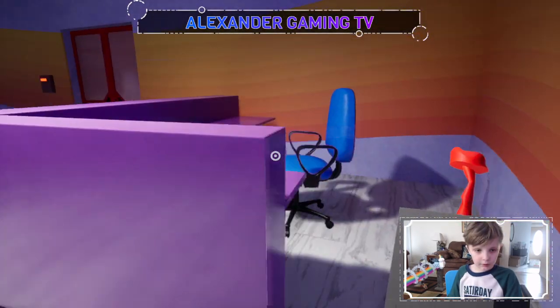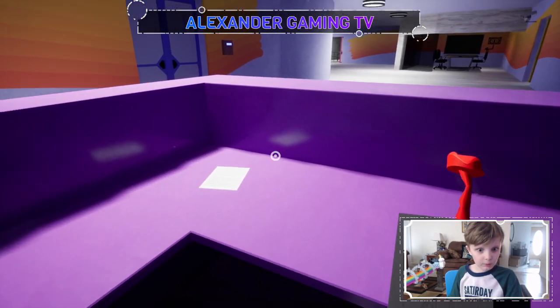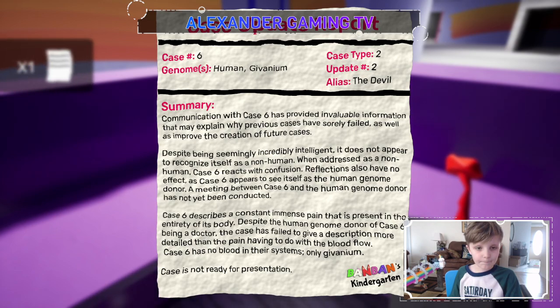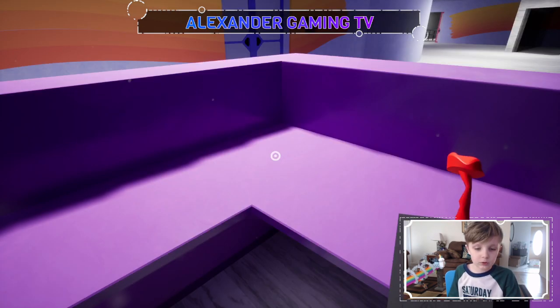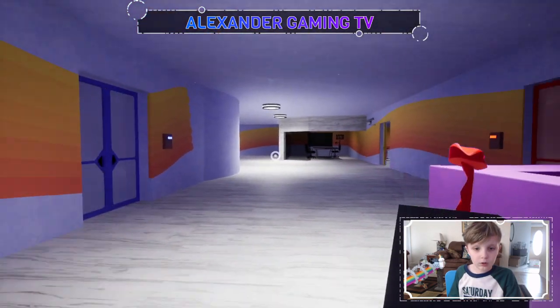There is a desk with a paper. Case update report. Case 6. Case type 2. Update 2. Alan's the devil. Case 6 is previous cases have slowly failed as well. If you want to read the rest of that, then pause the video right here. I'll give you time. Okay, let's move on.